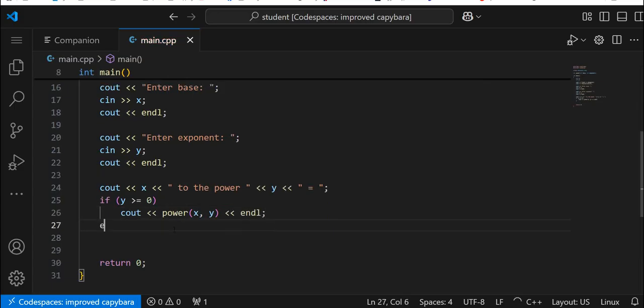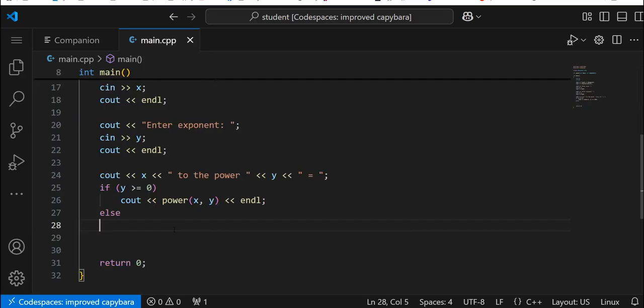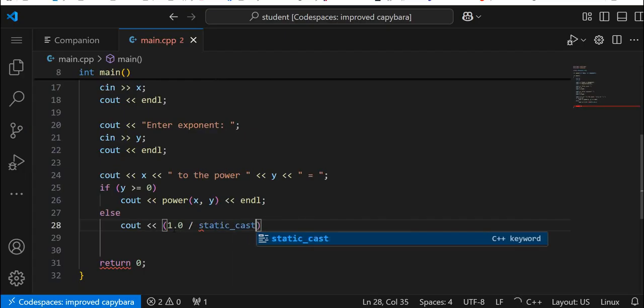Then we'll do else. Cout 1.0 divided by static cast, and this will be a double.